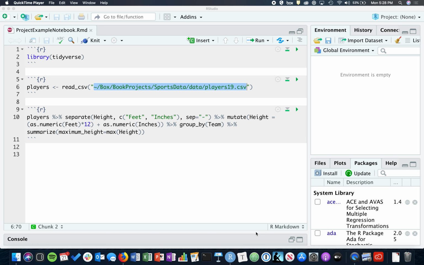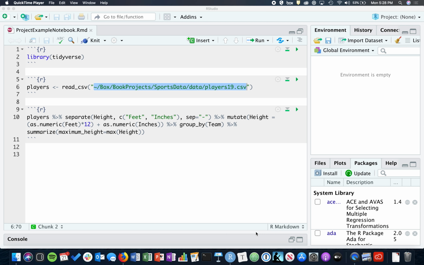Folks, just a quick walkthrough to walk you through something that I thought was going to be easier than it was, but I'm getting a lot of questions about it, so I'm going to walk you through how to do it. For the major project, you have to have your data and your notebook in the same place. You're turning it all in a folder on Box.